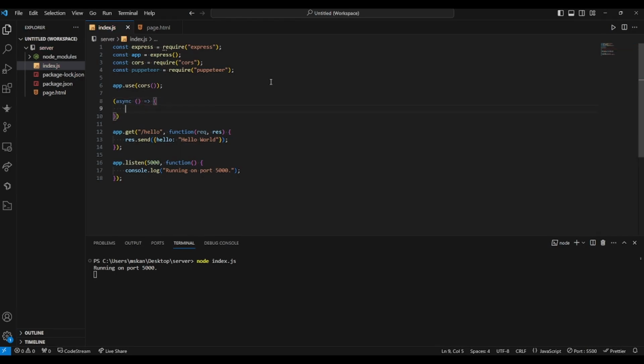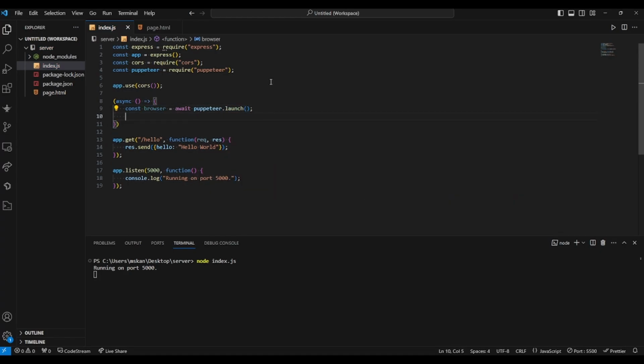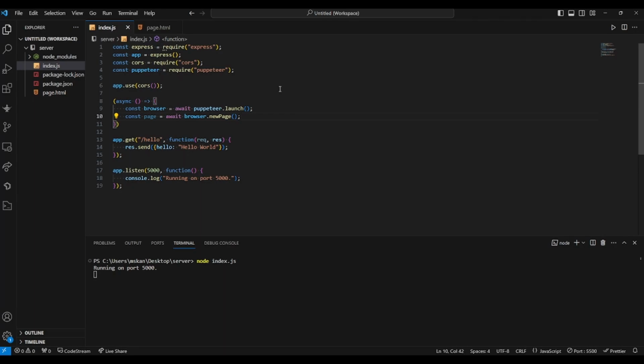In the function, we want to create a new const variable called browser that equals await puppeteer.launch, and then a const page that equals await browser.newPage. This is similar to how we would open up Chrome and then open up a new tab.